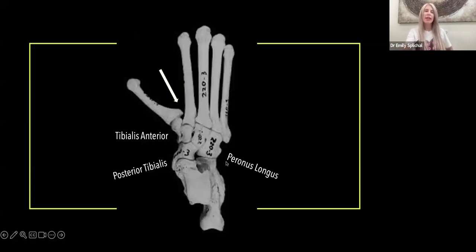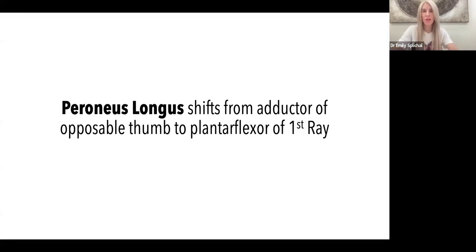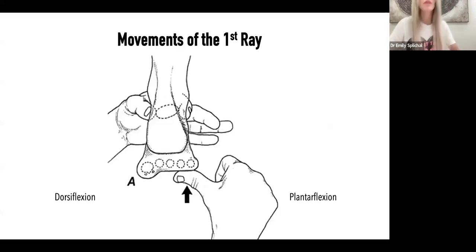And I always like to look at the anatomy to understand how the anatomy keeps structure and stability in the foot. Now, in the human first ray, I'm going to show you how to move it just in case you're not familiar. Here we go. And then I'll move back. Your first ray, which is your first metatarsal, I'm going to have you join me if you've never done this. I'm grabbing metatarsals 2, 3, 4, 5 with my left hand on my left foot. My right hand is going to grab the first metatarsal, and then I'm going to move the first metatarsal up and down. I'm literally just pushing it up, pushing it down, up and down. That's how your first metatarsal moves. Okay, similar to this photo.